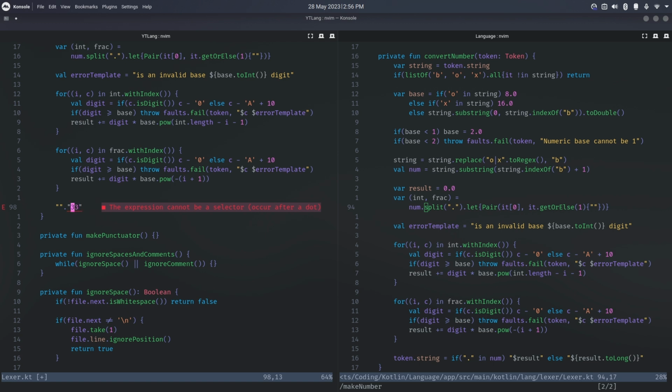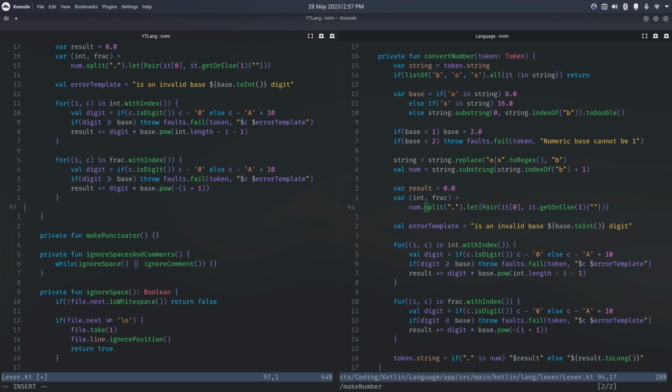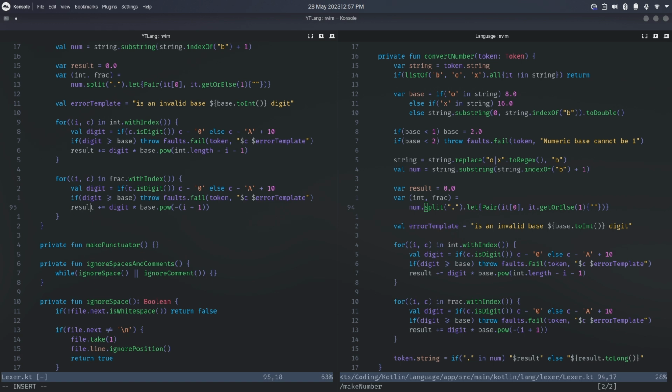And the powers we want, what would this number represent? This would be 3 times 10 to the negative 1, plus 3 times 10 to the negative 2. Of course, have your parentheses around there, but that's not really important right now. So for our index, we just have to add 1, and then negate it, because we're working downwards. And that's also why we're storing it as a double.